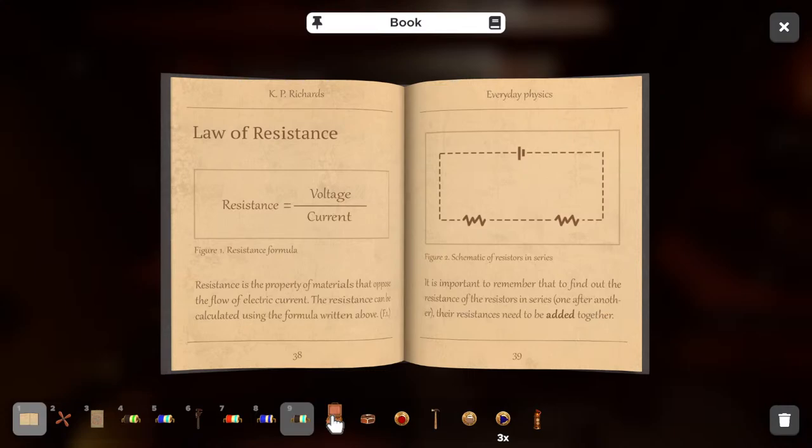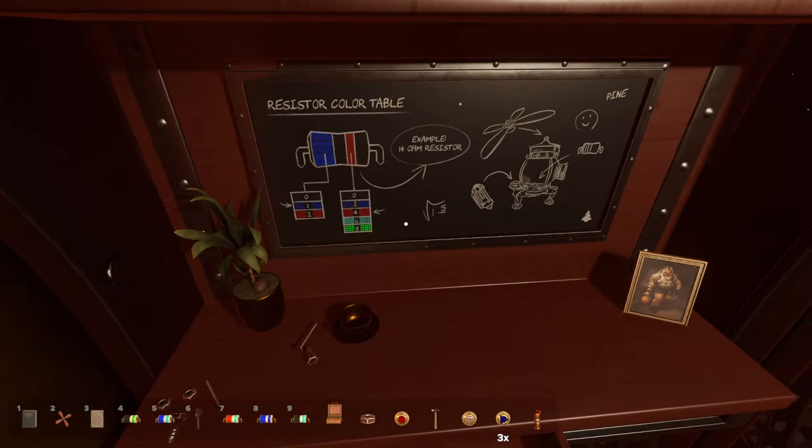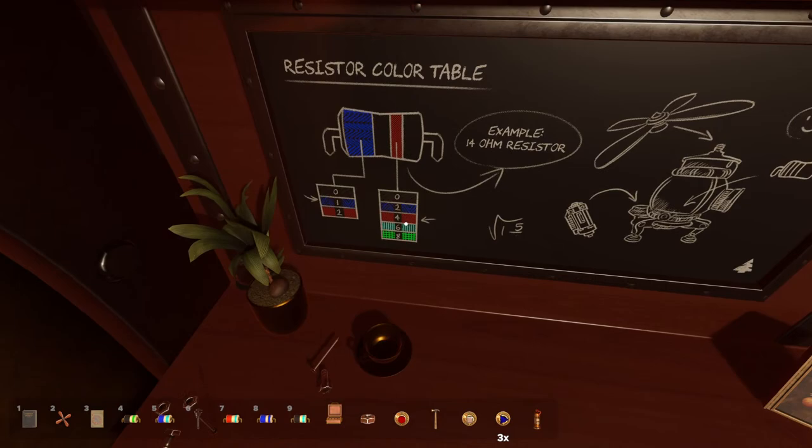So blue is... See, this is where I'm getting confused. In here, we see 2, 4, 6, 8, 1 and a 2, and somehow this makes 14.